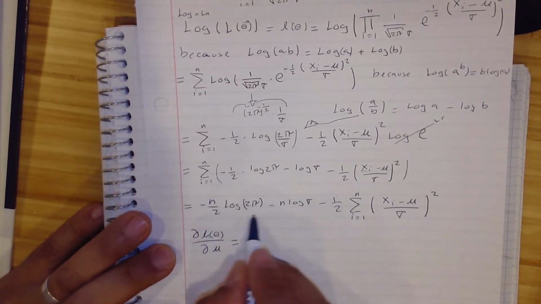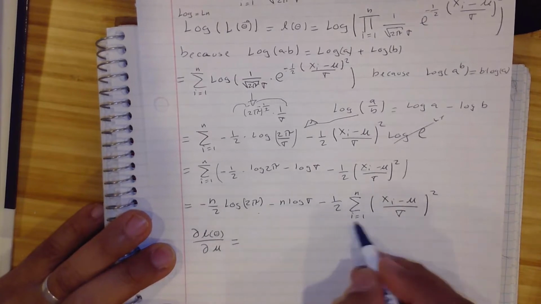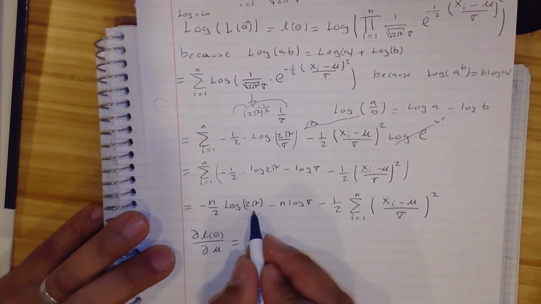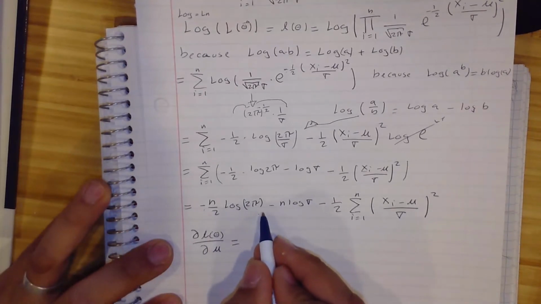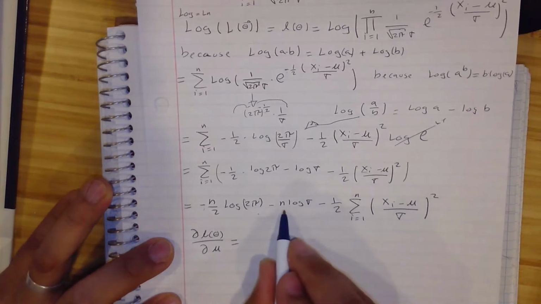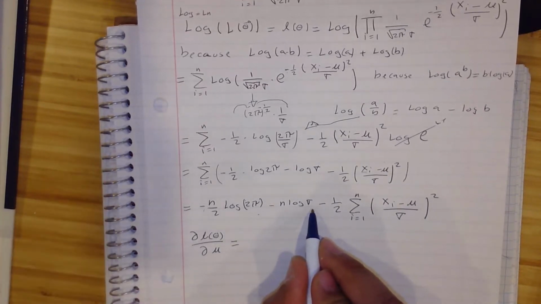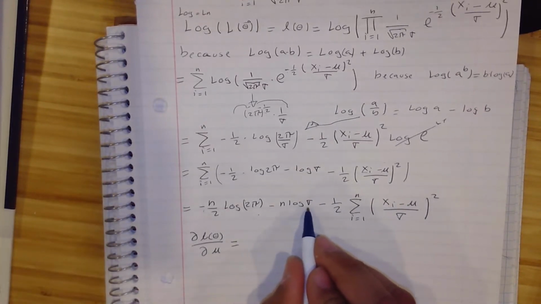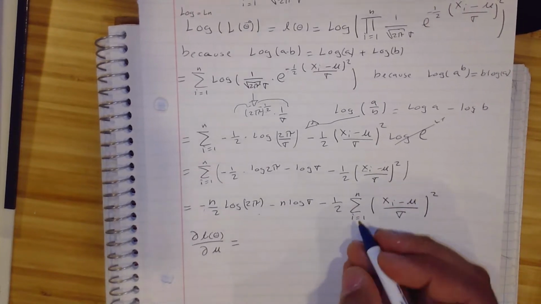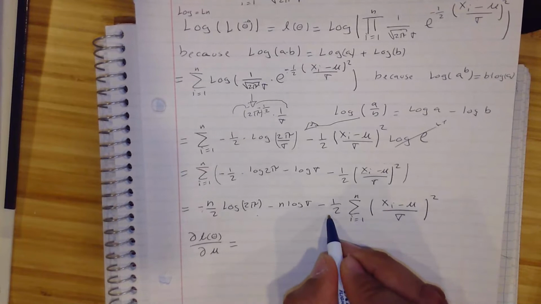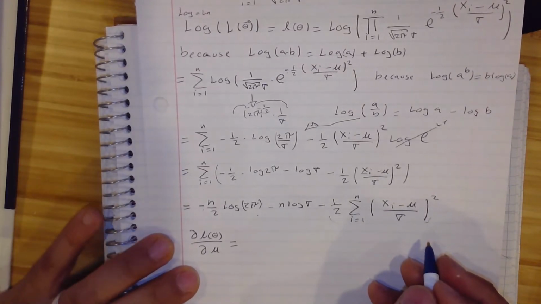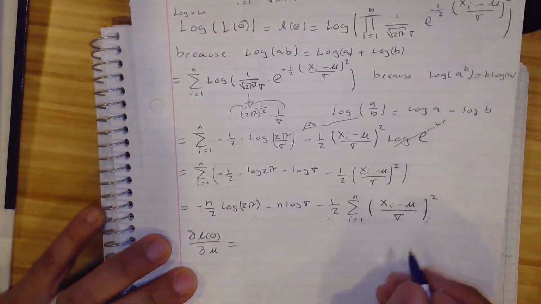I have the derivative of this, the derivative of this, and the derivative of this. The derivative of all of this is basically a number, right? It's a constant. There is no mu anywhere, so this is 0. This one is also 0 because this is n and log of the other variable that is not the mean, so it's 0. The only one that we will get the derivative of is this one, right? But how do we proceed for that derivative?